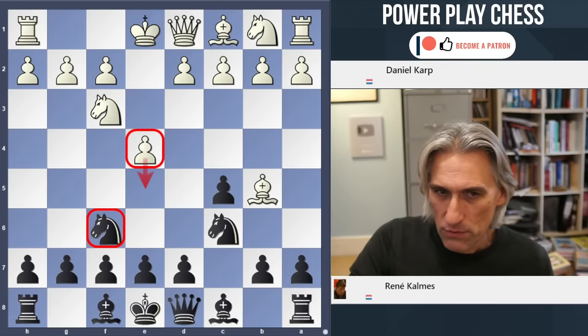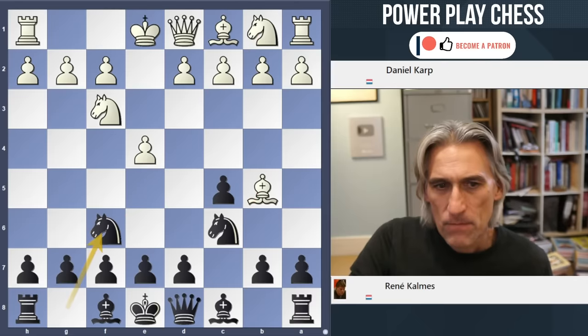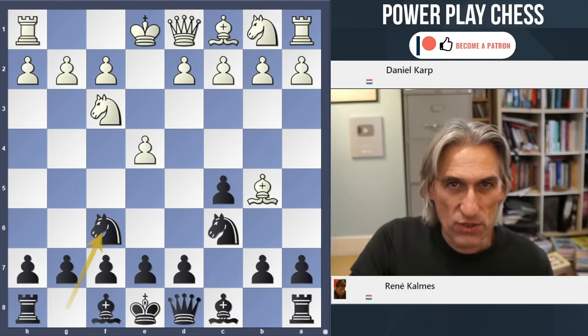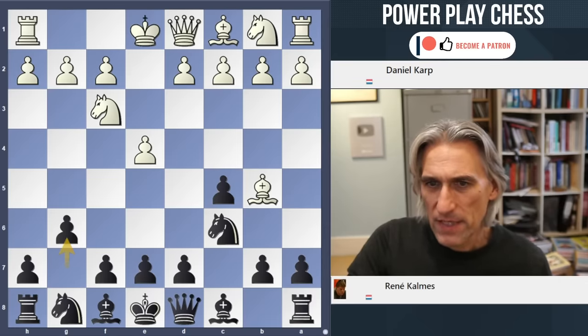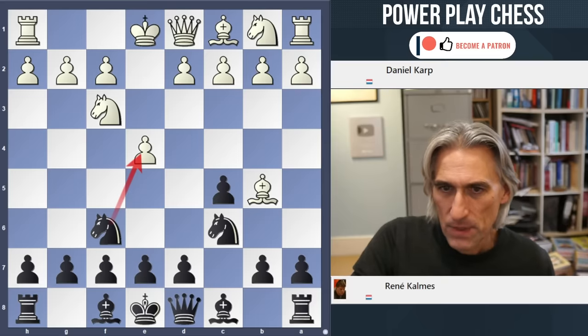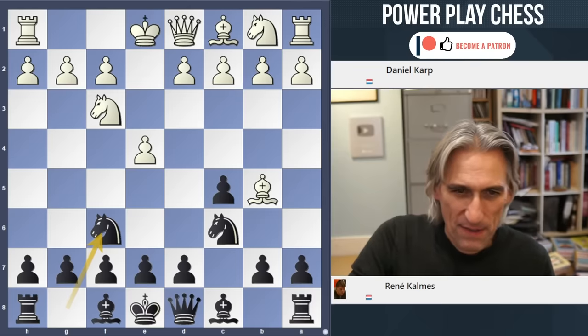So do you push forward? Do you protect it? Do you exchange here? So white already has to make a decision, and compared to the main lines with g6 and e6, where white has the time often to play c3 and d4, then white doesn't have that luxury when this is attacked. So this is one of the points of it. And often I've found when I've played this move that it rather cuts across the plans of my opponent.